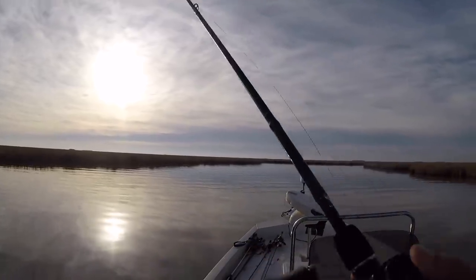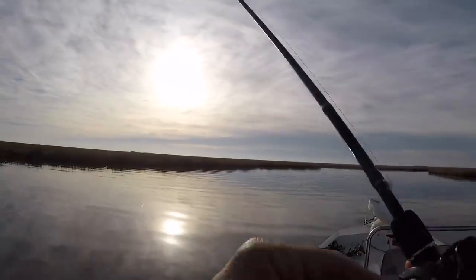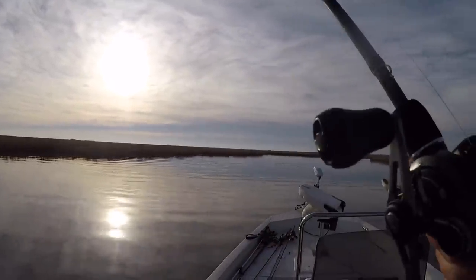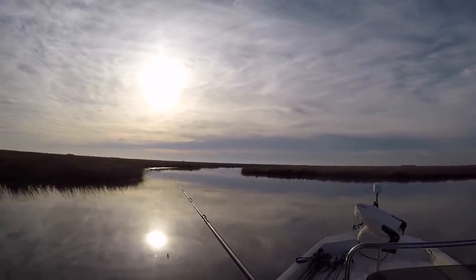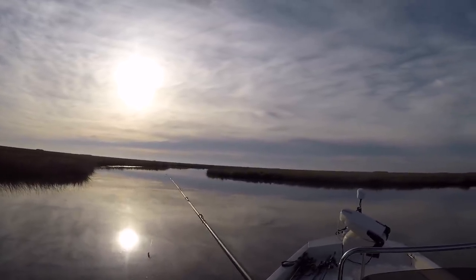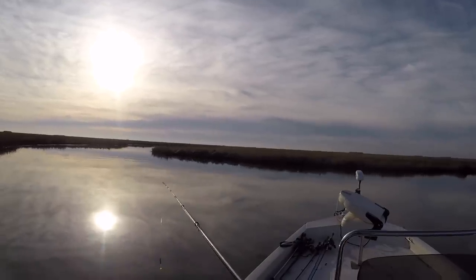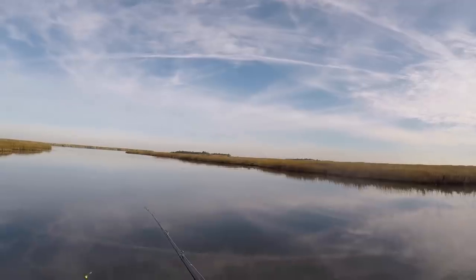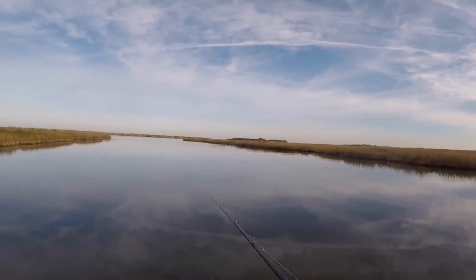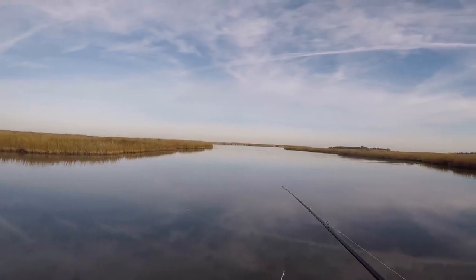I'm fishing from the back of the boat. I know there's a deep hole right around here somewhere, and my depth finder is back here, so I want to pay attention to it. Water just fell off to 12 feet — a veritable canyon in this marsh — 14 feet, 15, 16, 17, 18 feet. I don't remember it being quite this deep. Now I've got to figure out how to set up here — fish could be anywhere. The current is ripping through and I was hoping fish might hold in the eddies, but I really like how the water looks in this bayou. I'll run up the bayou and fish my way back with the current.